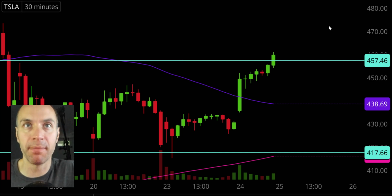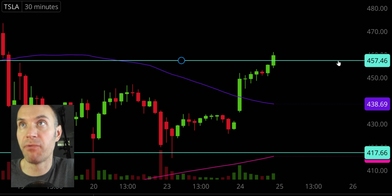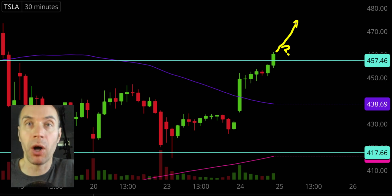With that being said, as I mentioned earlier, if the price falls below there, that doesn't mean the chart's destroyed or anything's necessarily wrong. But yeah, if you were to ask me what would make this chart look the absolute strongest moving forward, that would now be if the price can stay above 457.50. So fantastic breakout, and now it's really just a question of, is this breakout the start of something even bigger for Thursday? Is this momentum going to build? That all remains to be seen.